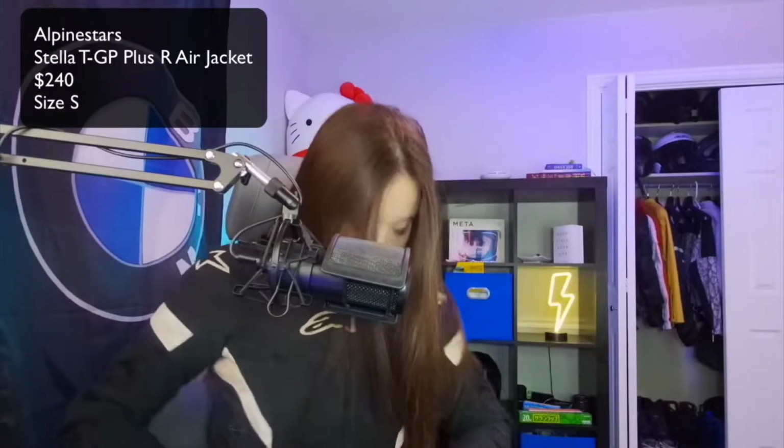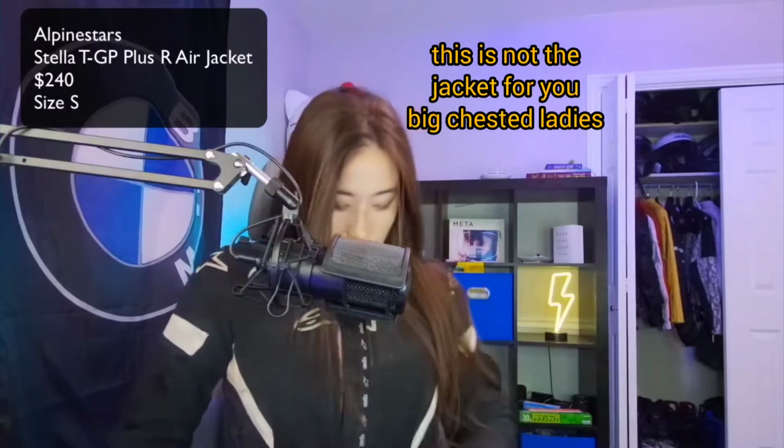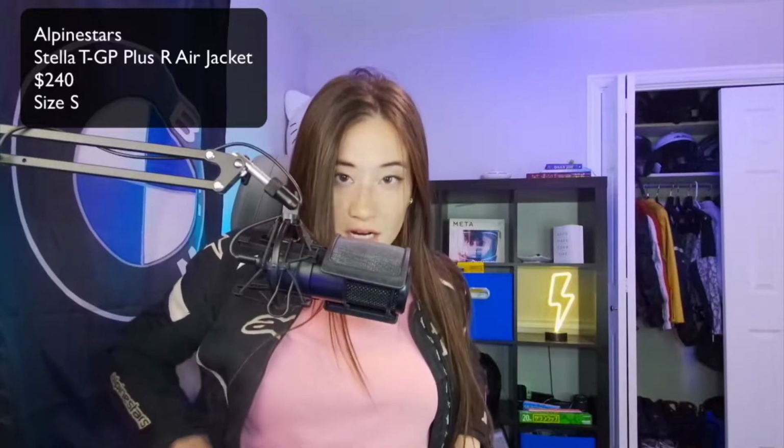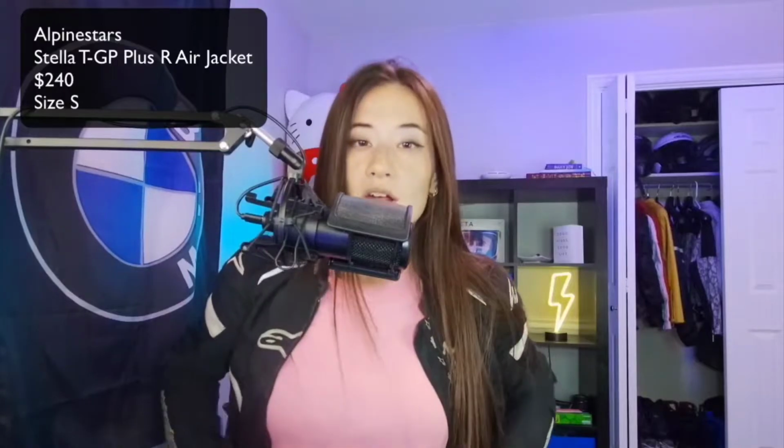And it has this cool feature on the side right there, where you can cinch it up around your waist however makes sense to fit. For me, I was able to fit into this extra small, because my hips are a little lower and my chest isn't huge. I know other ladies who have tried on this jacket, if their hips are higher or their boobs are bigger, then this jacket just doesn't fit around them.